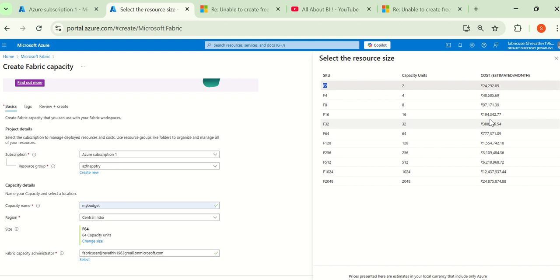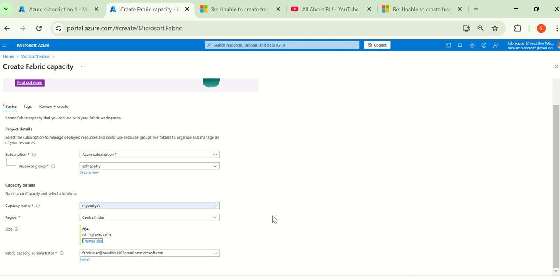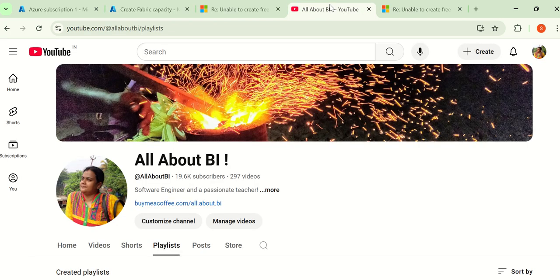So that's why I said if you are not ready to spend this much money, this is not for you. There's no way for you to try the features in Fabric apart from waiting for 90 days. But if you are someone who can afford this money, well, good, go ahead. Just choose this minimal capacity and select it. Then you will be able to click next, next, next, and then enable the Fabric trial capacity. These are the steps that we need to follow if we want to kick off with Fabric learning with the paid capacity mechanism.